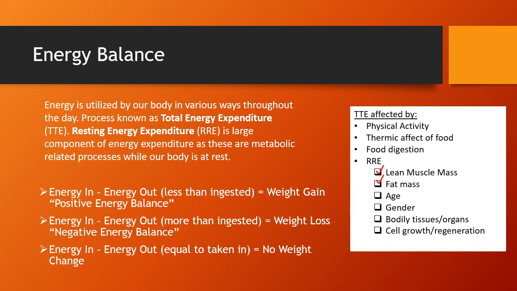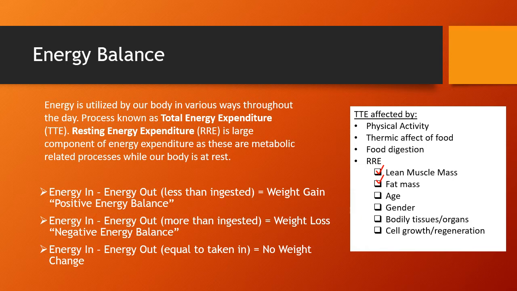Now, we're going to talk a little bit about three different scenarios when it comes to energy in and energy out. As you can see, I've got listed out three composites of energy in and energy out. But our first one talks about the energy out being less than what was ingested. And what this means is we're not burning the same number of calories that we had just ingested. We're actually expending less. So what ends up happening with this, we have a surplus of energy that occurs in our bodies, which actually equates to weight gain. We actually have a higher number of calories that we hold in surplus, and our body metabolizes that into fat, which then becomes excess weight.